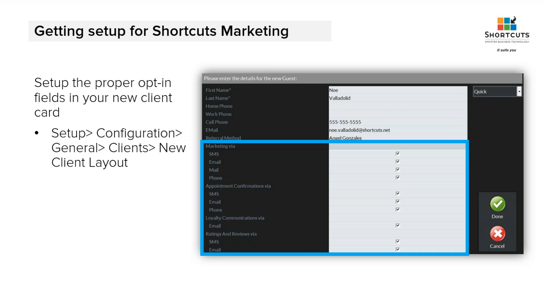We'll actually do a live demo. As most of you know, in the old days of Shortcuts you used to be able to get a phone number, get an email address, and contact clients whenever you wanted. But there have been a number of privacy laws passed between various states and countries with regards to customer privacy. Whenever you ask a customer for a phone or email address, they have the ability to opt out — saying they don't want marketing or spam, but they would like to get appointment confirmations. Shortcuts allows you to do both: opt them in to confirmations but opt them out of marketing, reviews, or other communications.